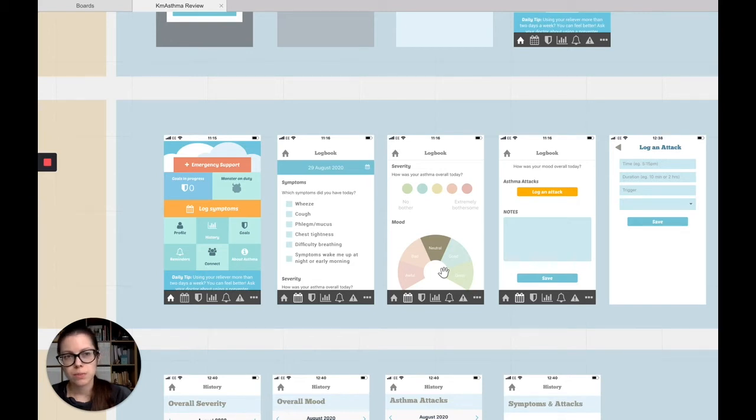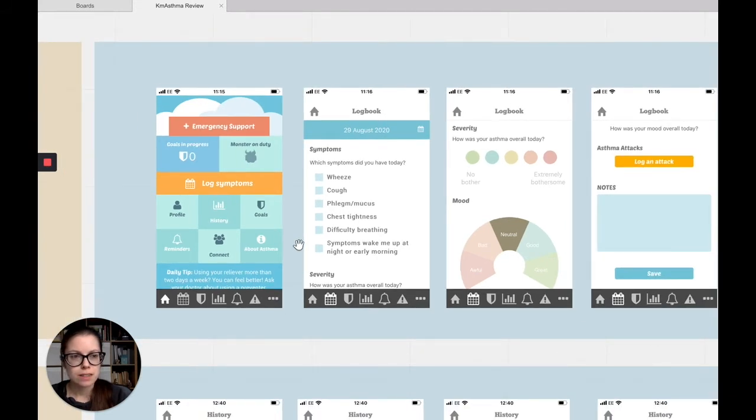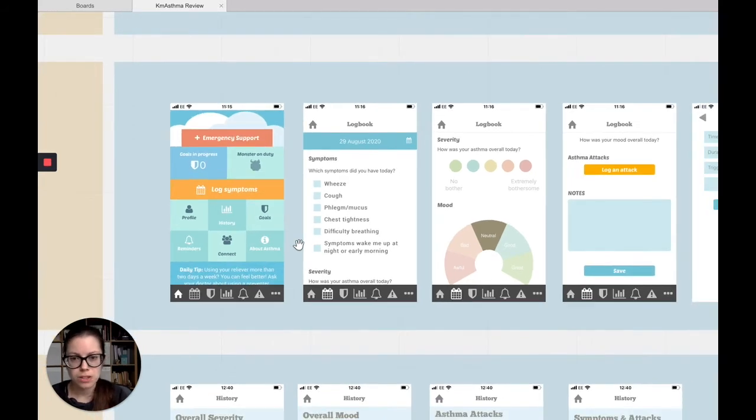Someone who has been managing asthma for a long time will most likely understand what all of those symptoms mean. But given the app is designed for kids, it might be someone who, for example, was just diagnosed, and maybe it would be worth explaining to them what it actually means.